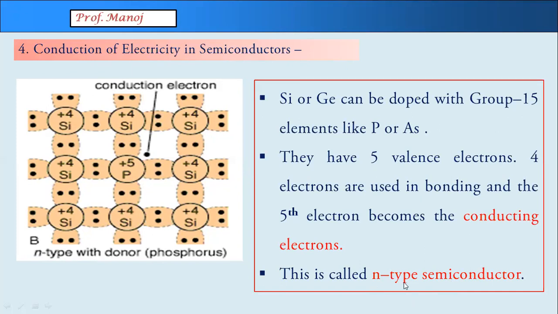The word N-type indicates negative because electron is gone in conduction. So it is called the negative type semiconductor, N type semiconductor. Go through this. We are going to only use group 15 elements here, phosphorus or arsenic, which can properly gel with silicon and they can leave one electron additional for conduction. Any doubt, or we go ahead for the next type of semiconductor? I think in physics or in those who are doing electronics or something, you must have done this part already. Much more detail than this.